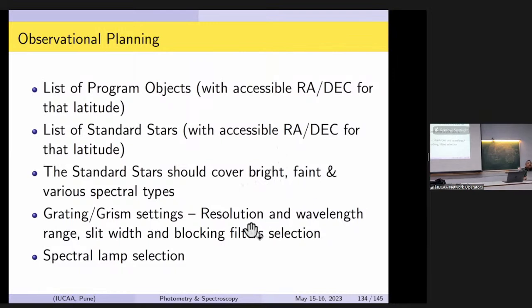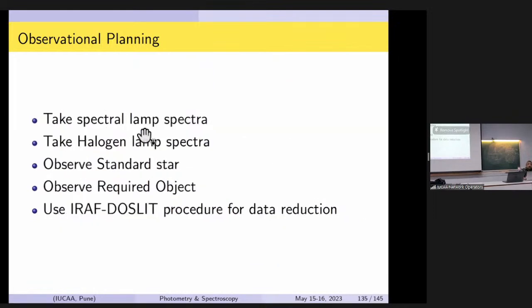Then you have to know well in advance what kind of grating and setting you need, which lambda 1 to lambda 2 you have to observe. And also the lamp, because you have to calibrate the x-axis. So this is the procedure. You take a lamp spectrum in the evening before it becomes dark. And also you have to see that the CCDs are good on the infrared side. I said it's a silicon device. The blue side is less sensitive. So you have to take a white light spectrum, which is a halogen bulb, and correct for it. Then observe a standard star. Then observe the required object.